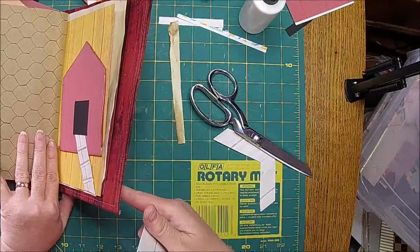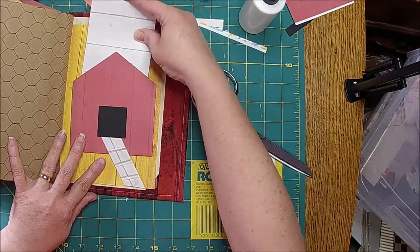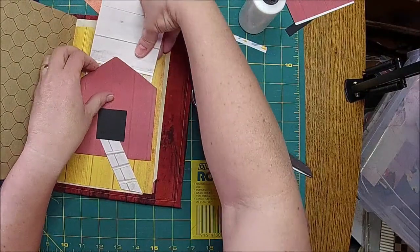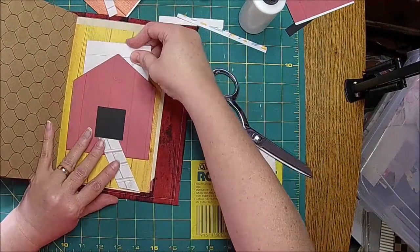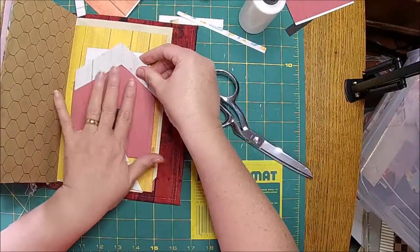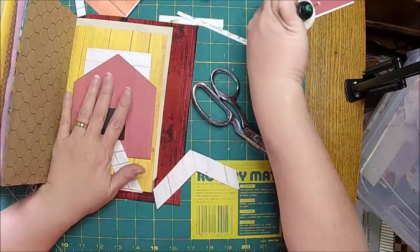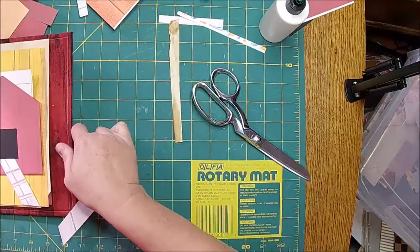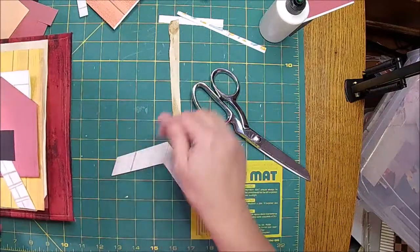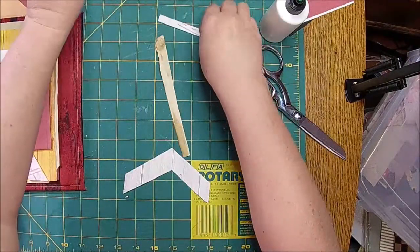Honey, look how adorable that is. Isn't that cute? Yeah, that's good. So this is going here. You know what? I might want to put it like this. Would it be easier? Let me see. So you can kind of help it in there. Maybe that would be easier. And I need to hat this, so it's going to line up with the house, but it's going to attach to this. So I need to raise that just a touch so that it doesn't get caught or whatever. Okay, so we're going to do that.